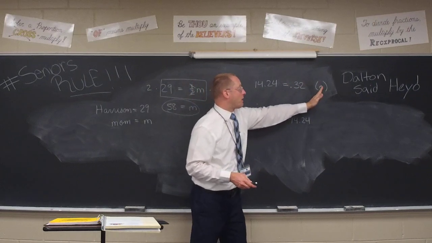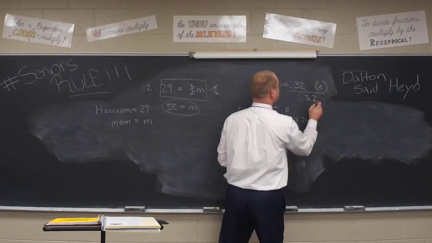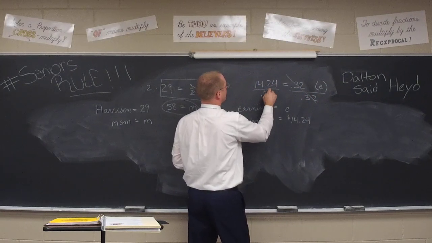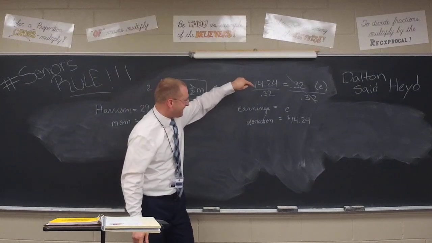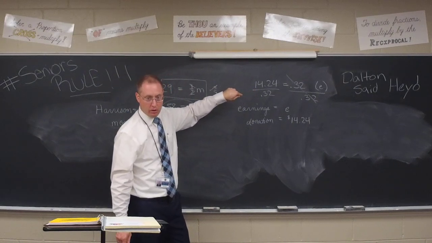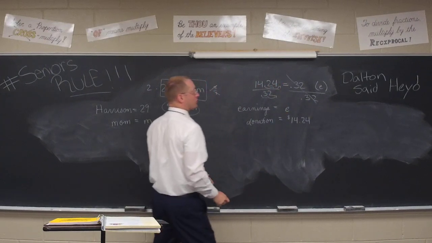Right? Do we see the point? It was of, right? 32% of. So if it's being multiplied, we've got to divide. But what we do to one side, we've got to do to the other. Wait a second. Are you allowed to divide by a decimal? No. So you know what we've got to do? If we do it in the bottom, we do it in the top as well. So we end up dividing here.